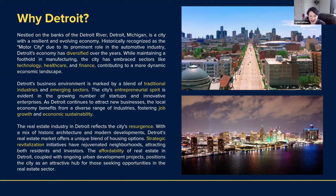Why Detroit? In the last handful of years, I've become very familiar with the investor community in Detroit. And this is not surprising because of the incredible recovery and rehabilitation that's occurred in the city. We have really big investors coming in and putting a lot of money into new construction, into restoring Detroit. We've got Chase Bank and large amounts of investment going in. Additionally, this is a fantastic rental market. You have a tremendous amount of cash flow coming in. People have a need for housing and the demand is significant.